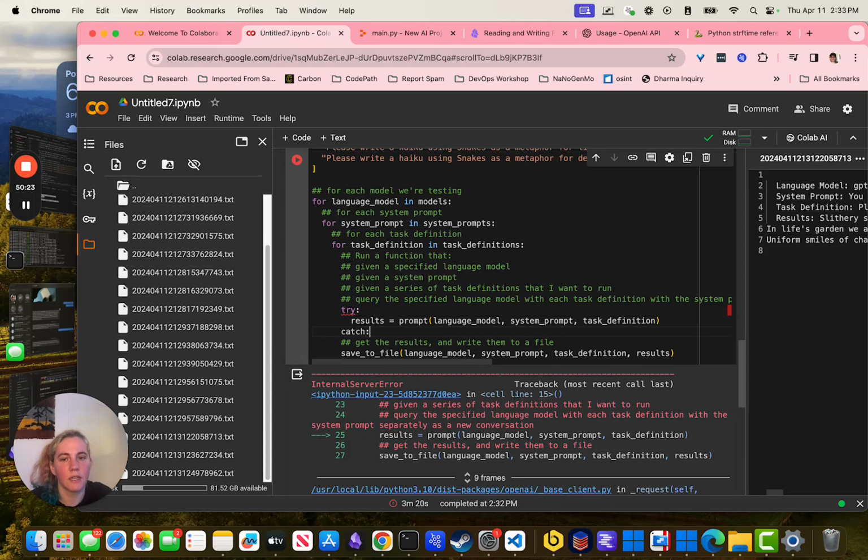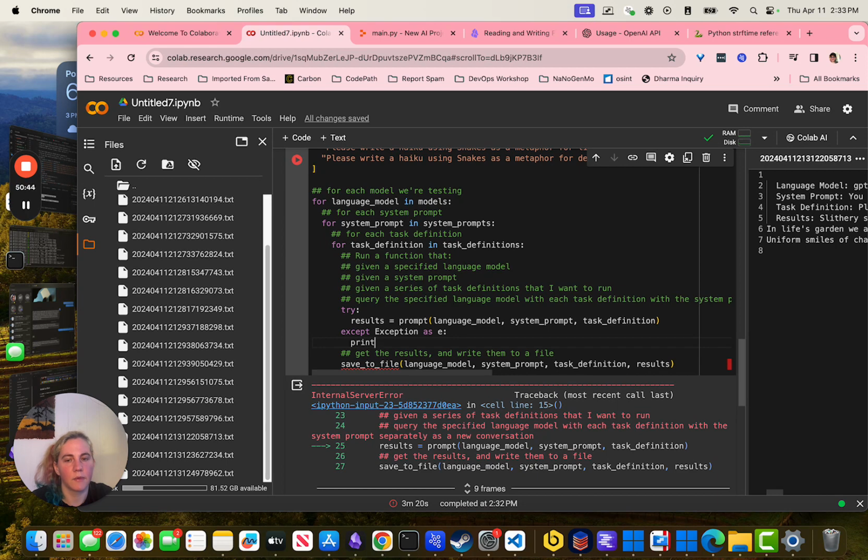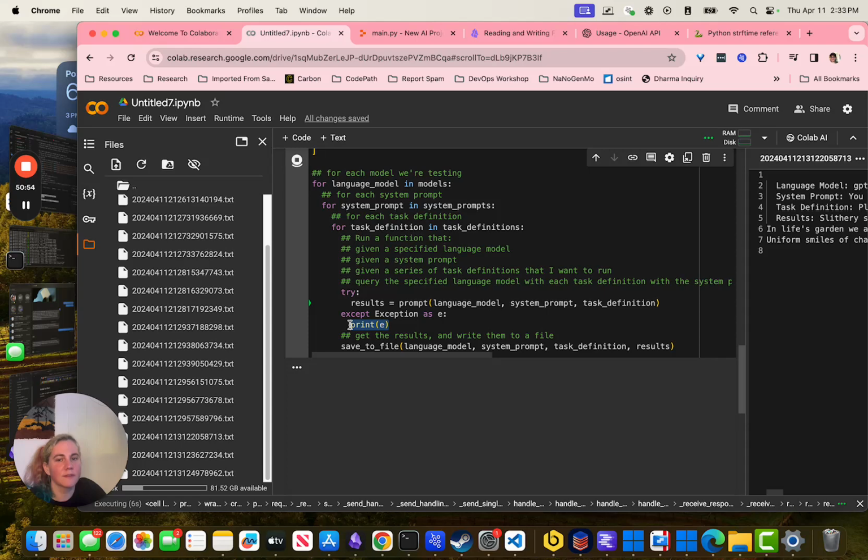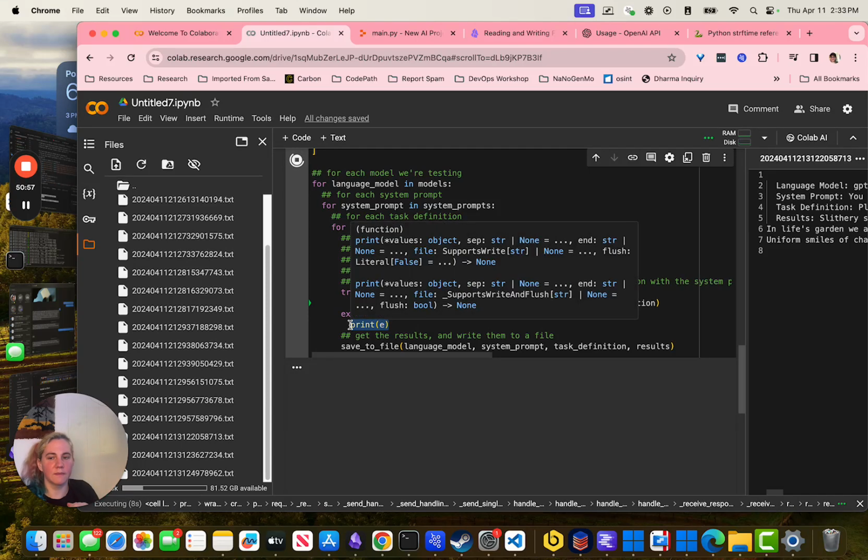So except Exception as E, and then print E, and then we just keep going. So I'm going to do this, and you will want to do something like that here. This basically just says, if you run into an error, don't stop and crash the whole program. Just keep going, move on if you can.